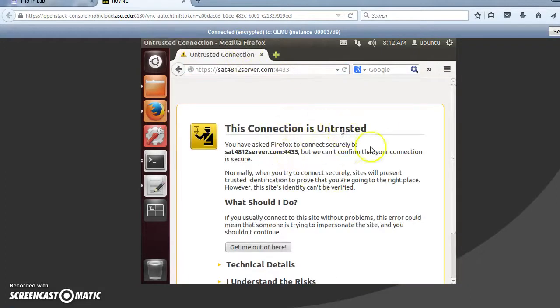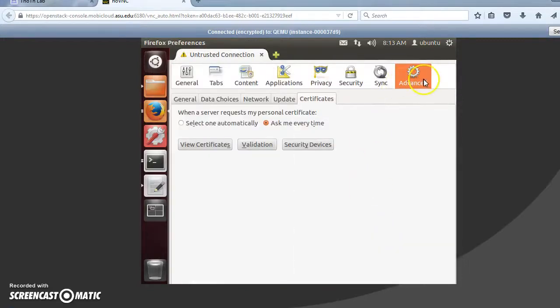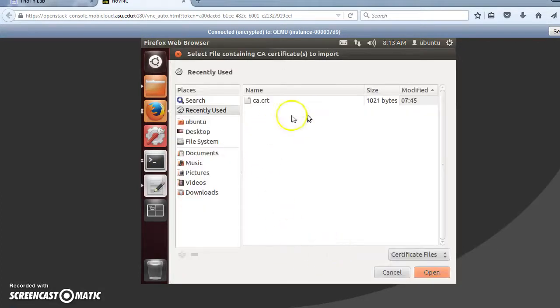It shows that the connection is untrusted because the certificate is not present. For that purpose, we have to go and install the certificate. So we go to Preferences and Advanced. We hit Certificates, then View Certificates and then Import. It is in the recently used location.